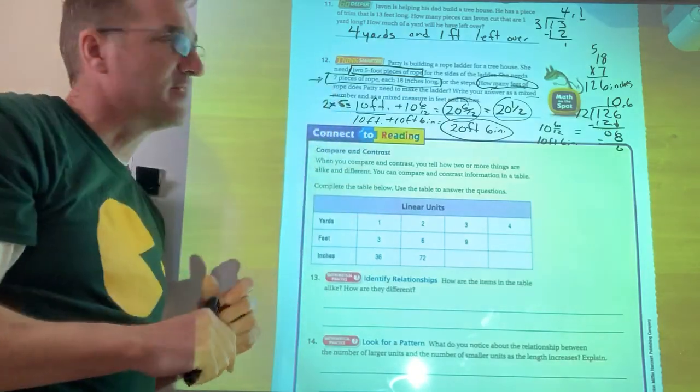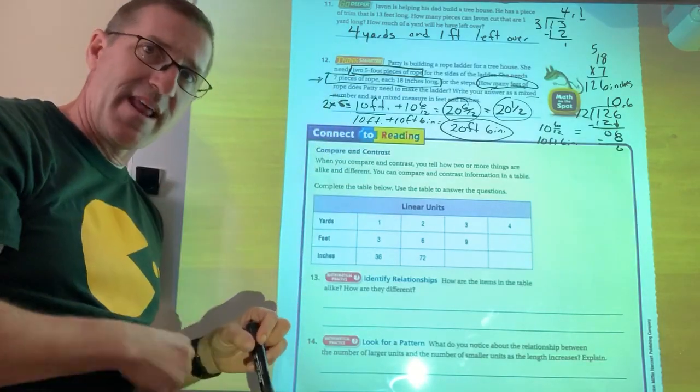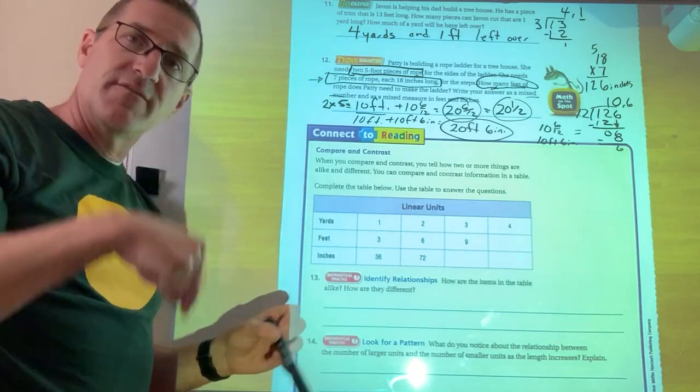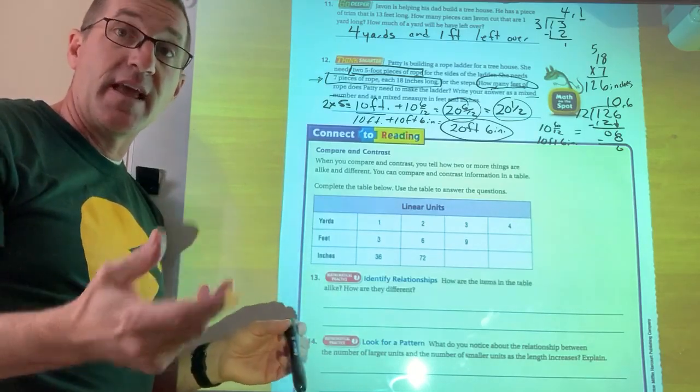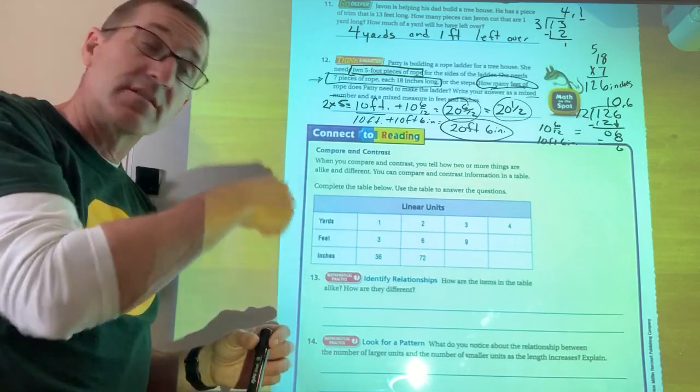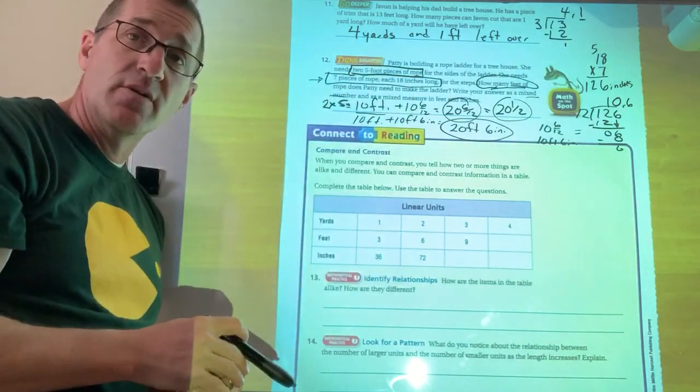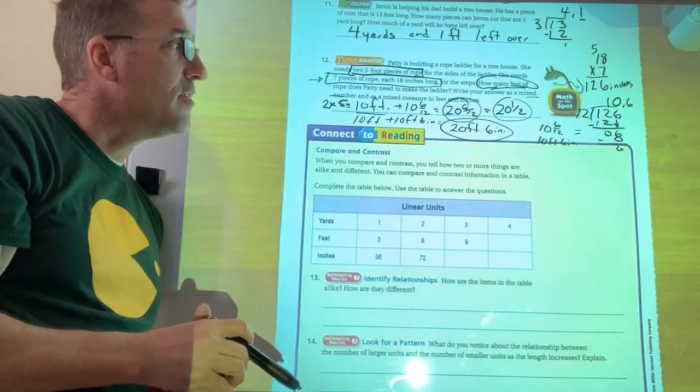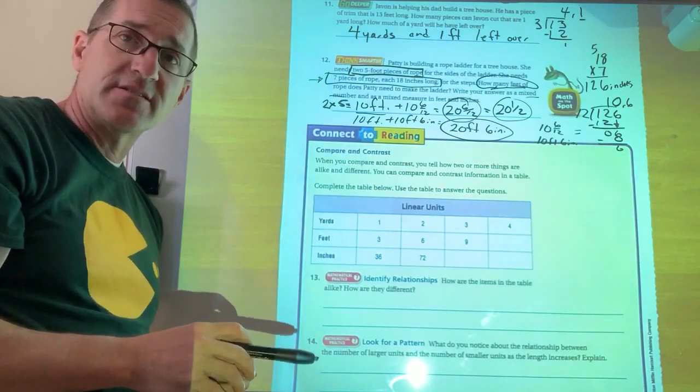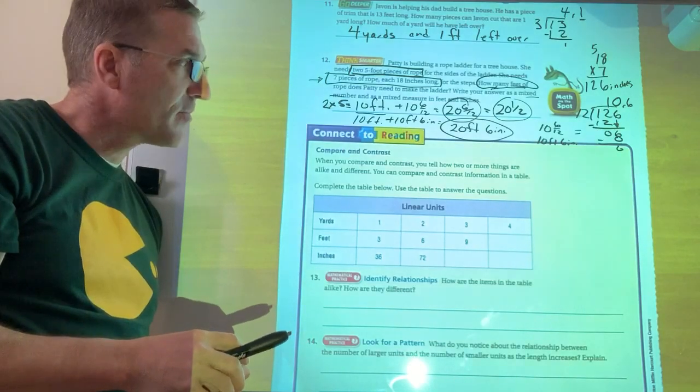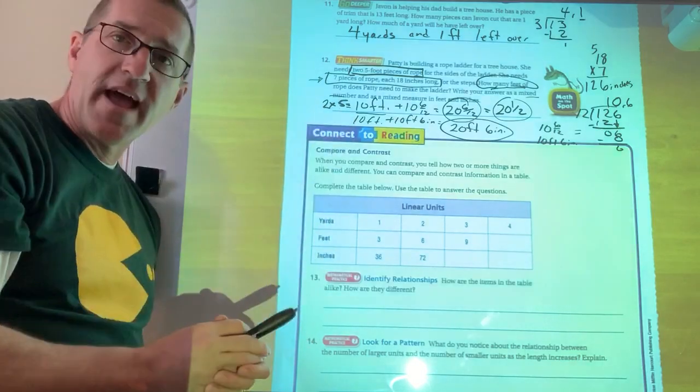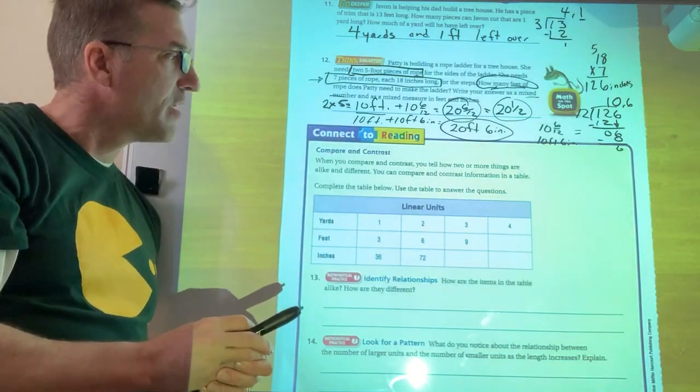Okay. It's this piece here, the seven pieces of rope at 18 inches. Multiply that out, get the total number of inches, then divide, right? To get your feet and inches left over if there are any, which in this case there were. And this is just trying to relate to you the idea that these mixed measures are the same as fractions, similar to fractions. Okay. So we could have said 20 and a half feet. Alright.